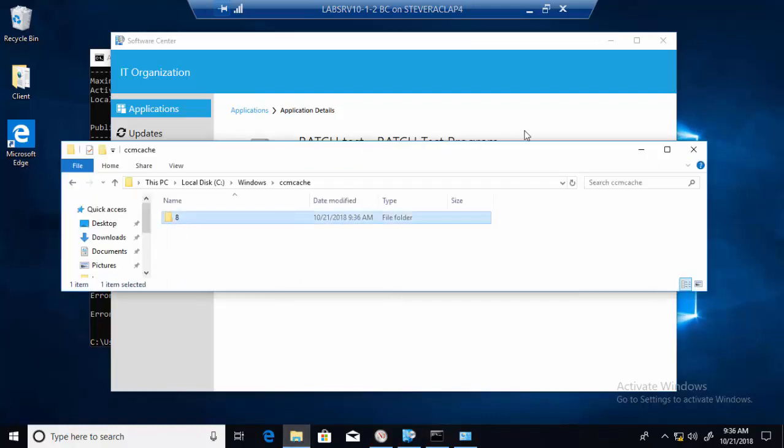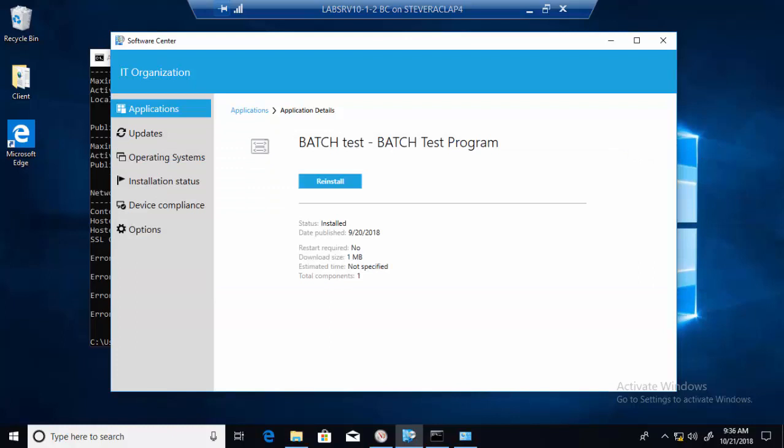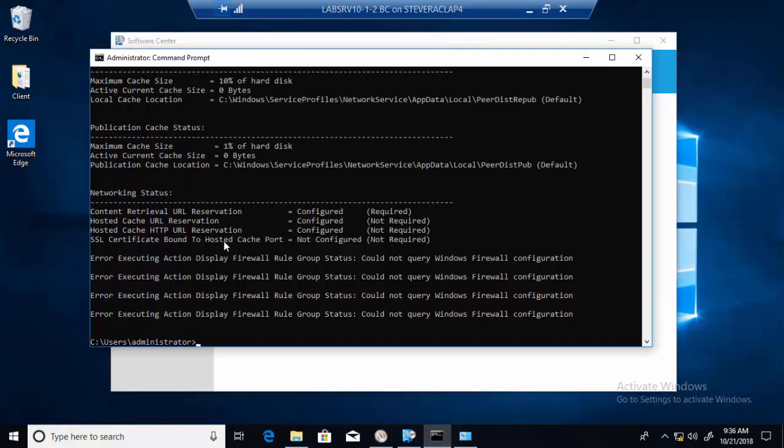So there's a couple of things we're going to do real quick here. First, I want to see if that's in BranchCache and also see if, in fact, this is now showing on the system in WMI. So if I go back to my command prompt and run my show status all, notice the active current cache size is 0. What is it now? Now we've grown the cache again. So we know that there's detail in BranchCache. And now that I know it's here, I'm going to go ahead and close this out now because we're done with it.